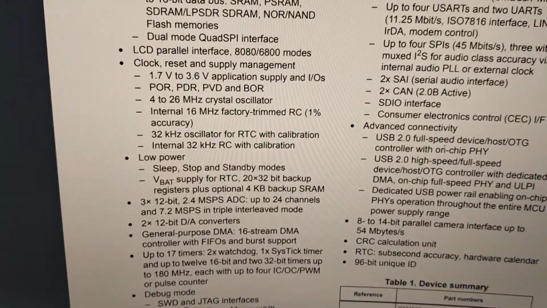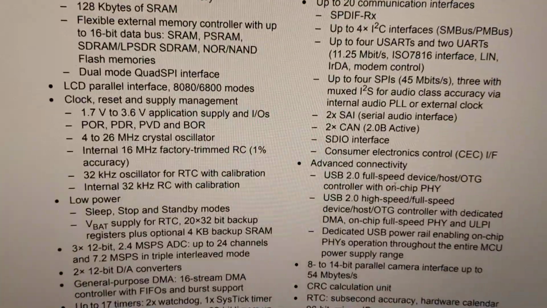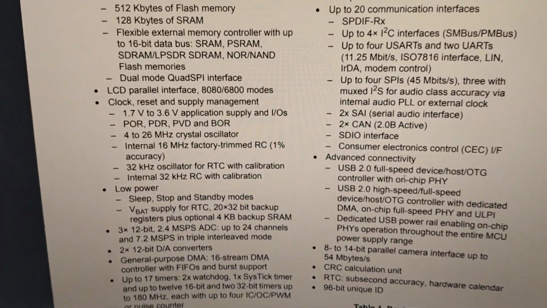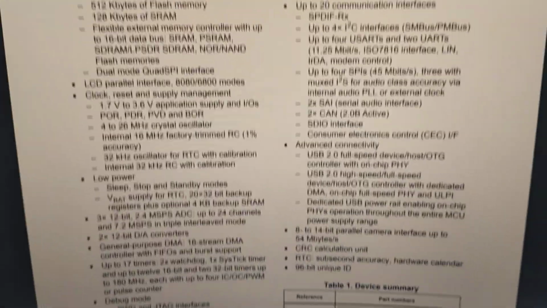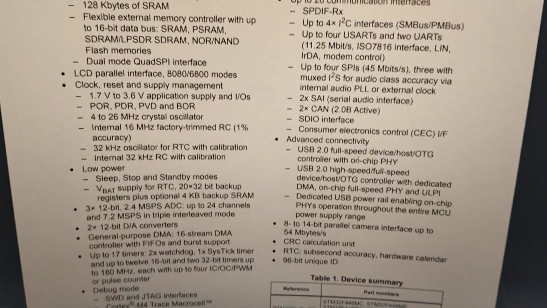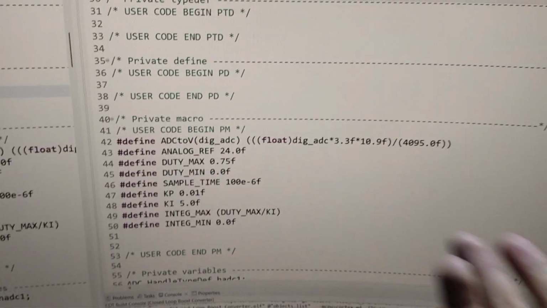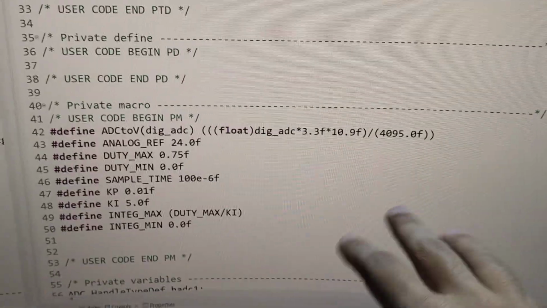Most of the pins are 5 volt tolerant, so even up to 5 nothing will happen, but above that it starts getting dangerous because of over voltage, and there's no way you're giving 20 volts directly, it'll just fry the pin. So of course you have to use a resistor divider or something like that and scale down the voltage, and then inside your microcontroller you can use your voltage divider formulas, your ADC formulas, and bring back the analog voltage which is actually there in your power converter. So that's exactly what's going on here.